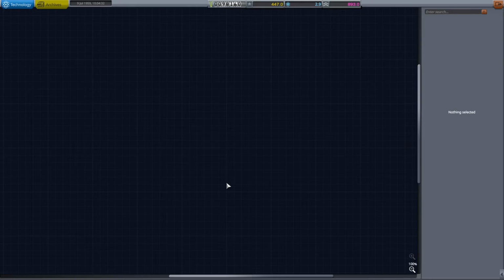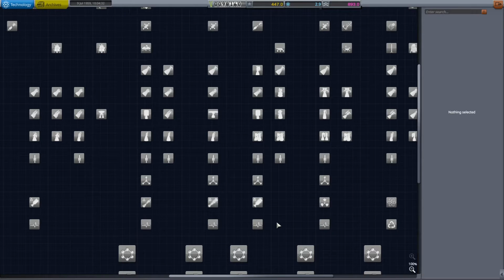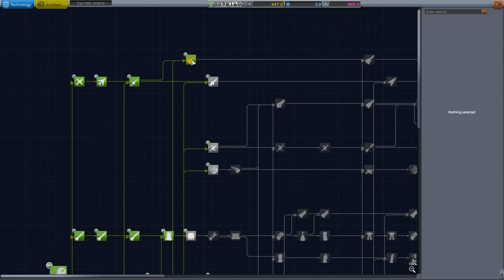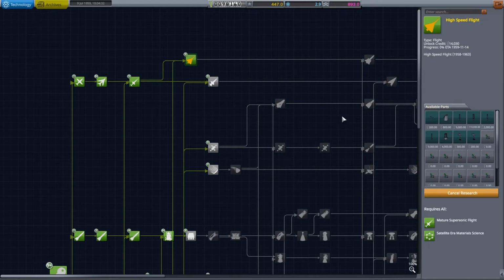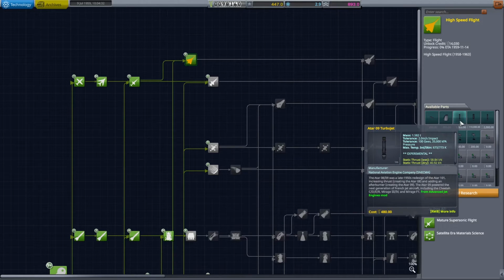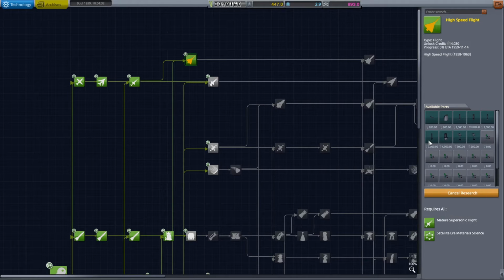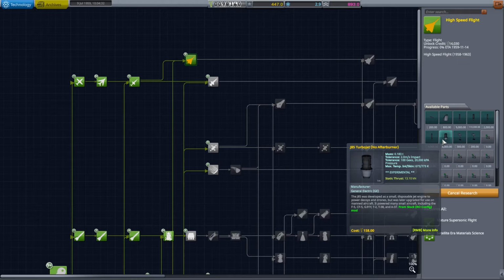So here we're going to start off by looking at the R&D section, and we're going to see basically what's coming up next. We don't have enough science to unlock anything, but it's important to know the parts that we're going to get for the high-speed flight, because then we'll know what to look for and what to build from in the spaceplane hangar.